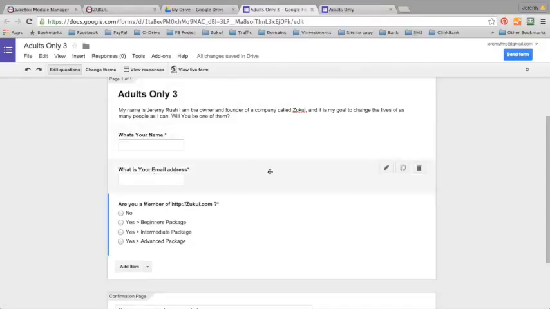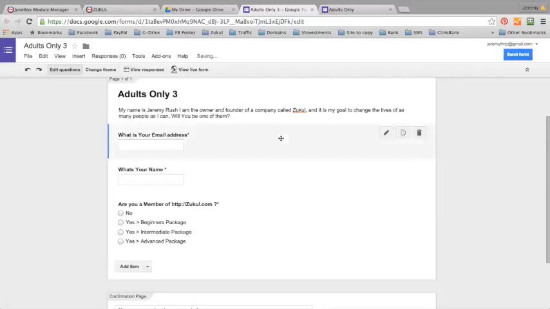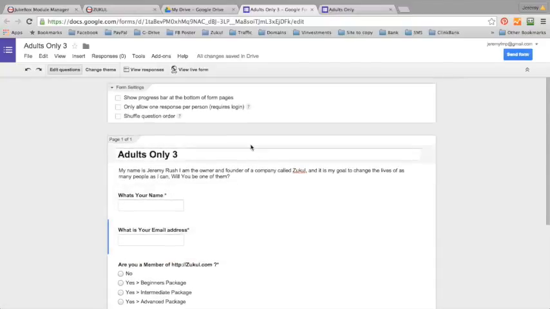So all I do is, you see, you get this little, I don't know what you want to call that. Your cursor's got these four arrows in it. So you just left click on your mouse and drag that up the screen. Obviously, I want the name first, so I'm going to drag that back down the screen and put it underneath there. But I can move this about anywhere I like, okay?